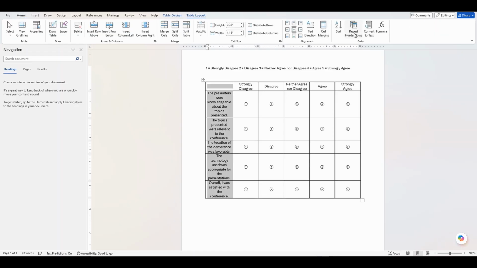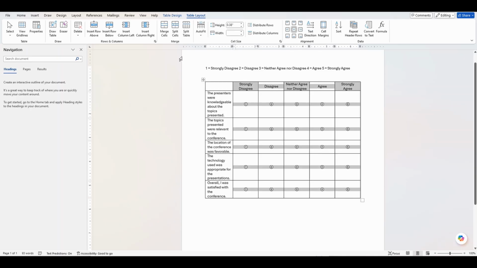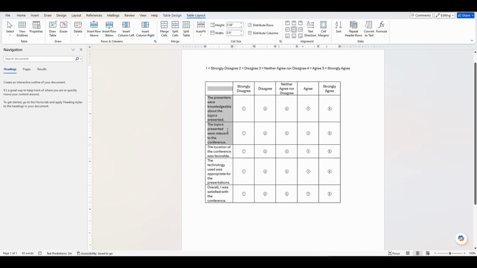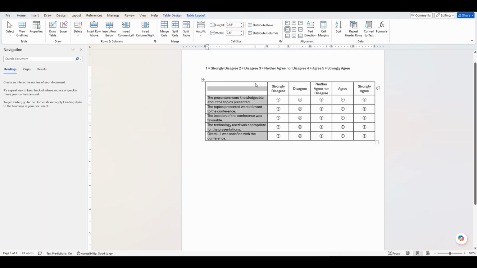To keep them lined up with our answer choices, we'll center them in the cell aligned to the left. Next, I'll adjust the height and width of the rows and columns under the Layout tab of the Table Tools to ensure sufficient space between bubbles. Ideally, you should have at least 3/8 of an inch between the bubbles and the text.